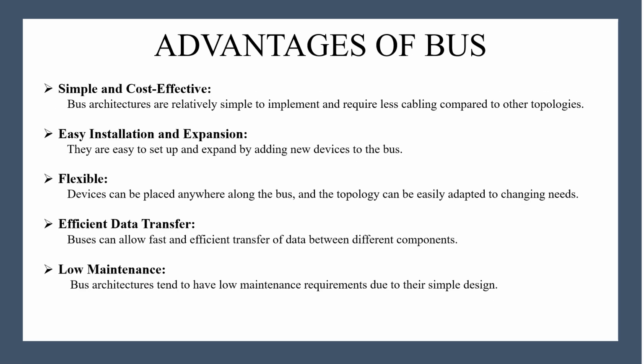Next, we move on to the advantages. Why do we need buses? First, it is simple and cost effective. Buses are easy to implement and do not require too many extra wires. The second reason is that they are easy to install and expand. When you need to add a new device, just connect it to the bus. And the third reason is that it is flexible. Components can be placed anywhere along the bus.